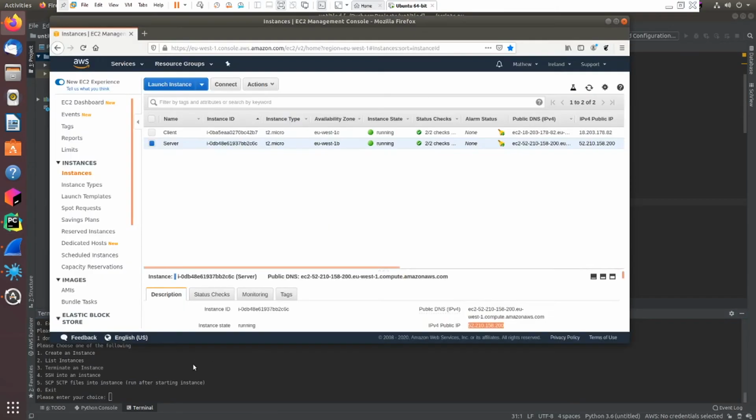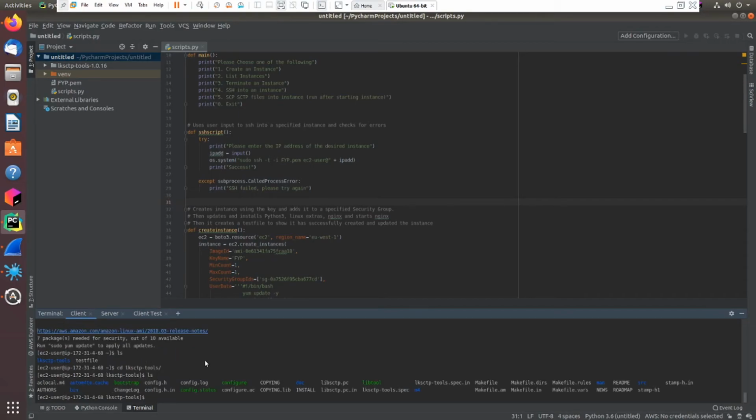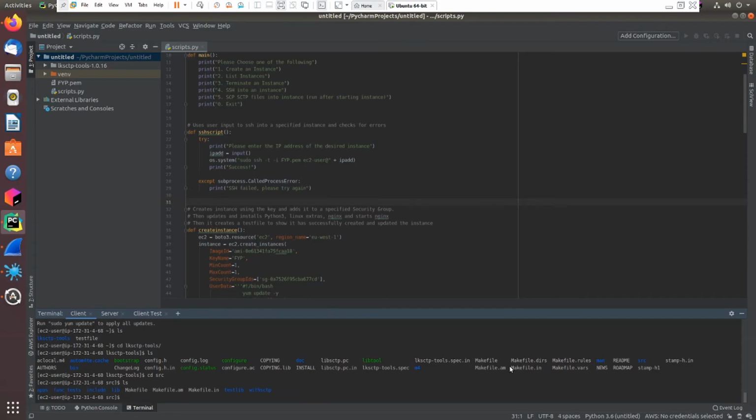So first I will SSH into the client using the client IP address, and I will SSH into it, copy the IP address, and now I'm in the client. I already have the Linux kernel module installed, and if I go into the module, you can see that it's already configured correctly. In the source file folder is where we will find the func tests and the applications to be used with the testing and the experiments that I ran.